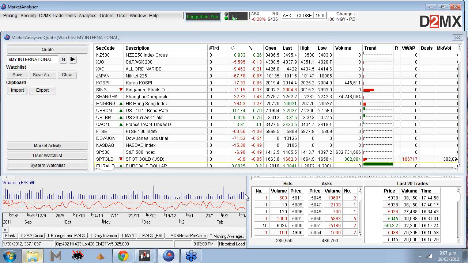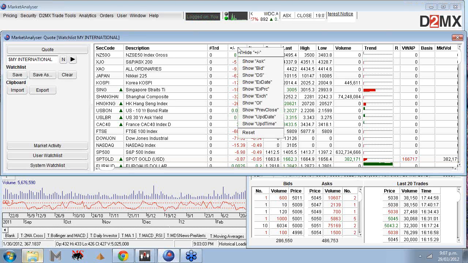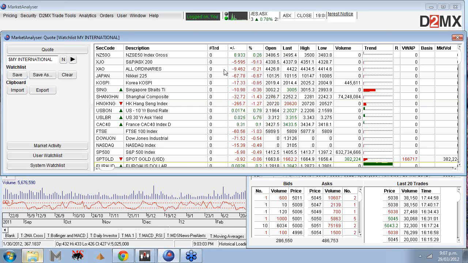A question from Jenny, does the watch list have a column to show today's movement in dollar values and percentage values? I know it shows from previous day's close, but MA Pro had both. At this stage, no, it doesn't. It only shows from the previous close. We don't have the option to show from today's open, whether it's up or down.